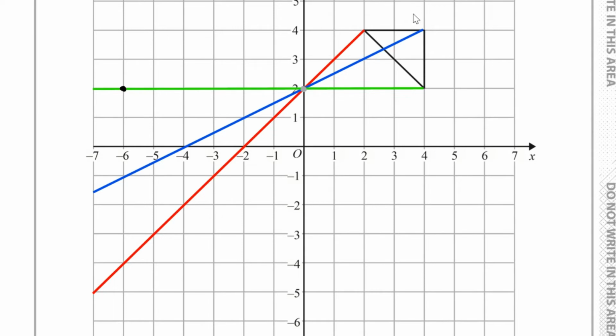Then, well, from here to here we go 2 across 2 up. So 2 times by 1.5, that's going to be 3. So here we're going to go 3 this way and then 3 down. That's going to go here, and presumably here we've got 4 across 2 up, so here we're going to go 6 this way and 3 down to this point here. So here is the enlarged triangle as we see here, okay?